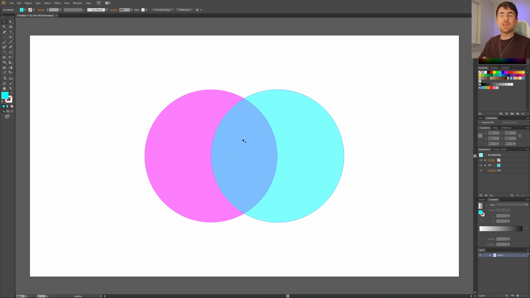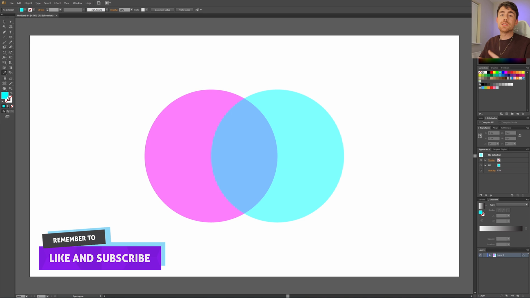So if I want to sample this light blue color to know the values of the color, how do I actually do this? Because if we take the eyedropper tool right here, and we try to sample this light blue area, we will simply sample the color of this entire cyan circle. No matter if I click right here or if I click right here, it is still cyan as you can see right here in the fill.